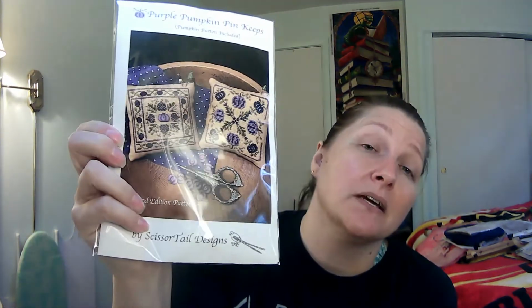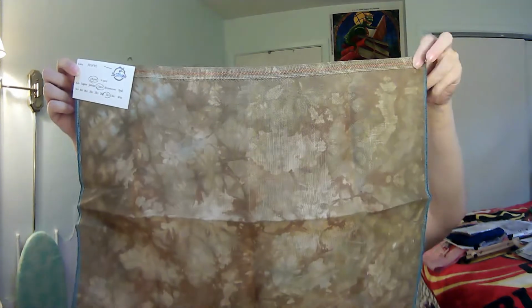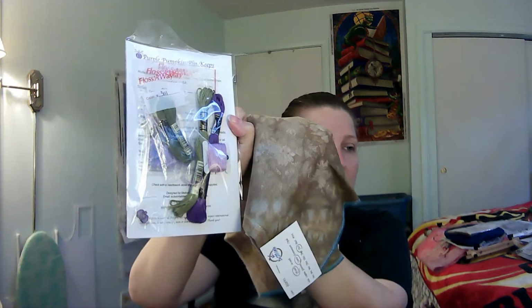Purple Pumpkin Pin Keeps. I'm probably not going to turn these into individual little pillows. What I'm probably going to do is make one gigantic biscornu with this. And this fabric came from the Autumn Epic box, or Equinox box, one of the two. This is the color Acorns. It's a 32 count linen, and I thought that would look really good with those purples. So, Purple Pumpkin Pin Keep is going to go on Acorns. I think I have enough fabric for it. I should double check. I'll probably end up double checking.